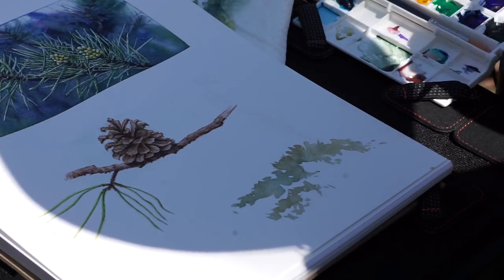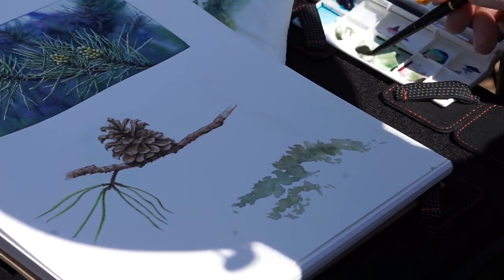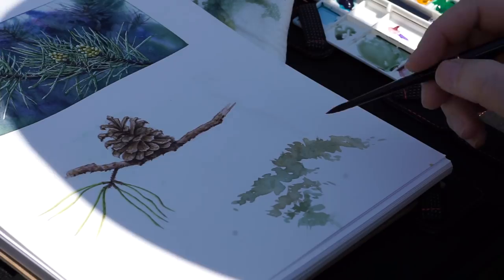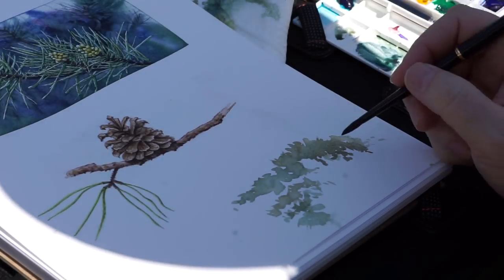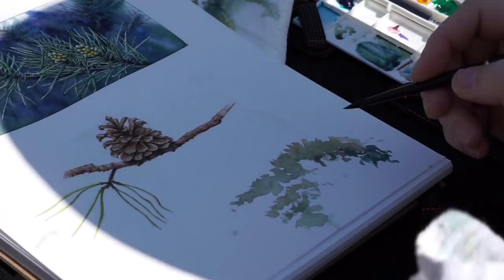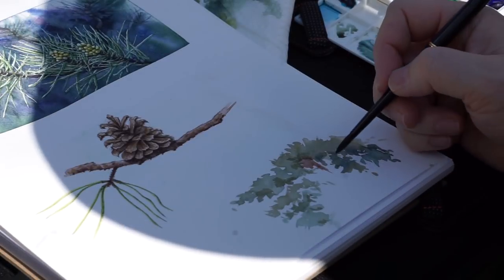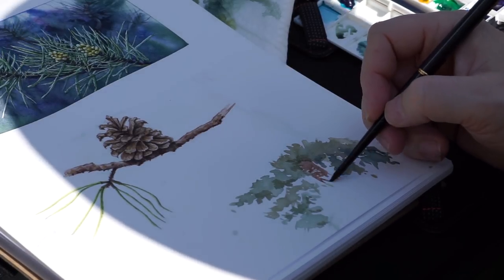And I always start with trees by painting as if they're clouds. That's probably a great tip. And you start with the lightest clouds. If you look at a tree with a lot of foliage, and this tree was very complex, and you squint your eyes and just get your head out of the idea for a moment that you're looking at branches and pine needles and leaves and all that stuff. You know, I've talked about clumps of foliage as mass. And another way to think of them is like clouds, colored clouds. And I always start with the lightest value clouds or clumps and paint those in because that's easy. It's easy to see the lighter value.